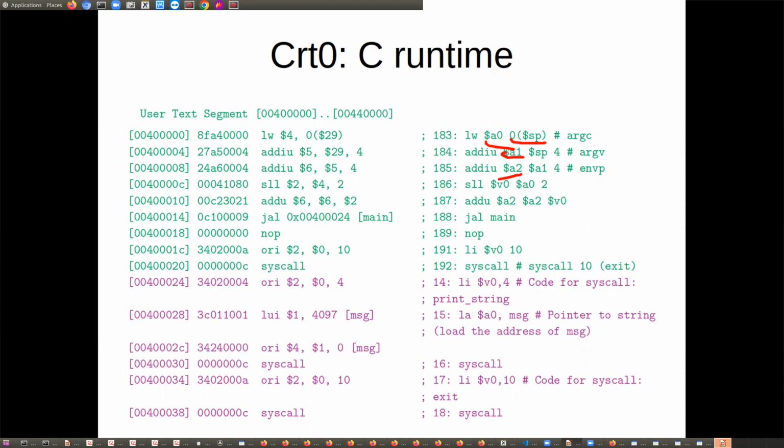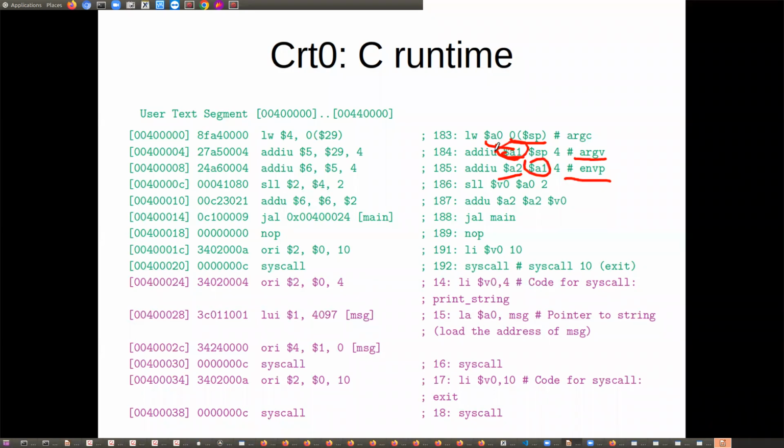They add immediate 4 bytes to the stack pointer and place the result into register A1, and this is argv. And envp is 4 bytes past A1, which was just computed in the previous instruction, and we place it into A2, right?